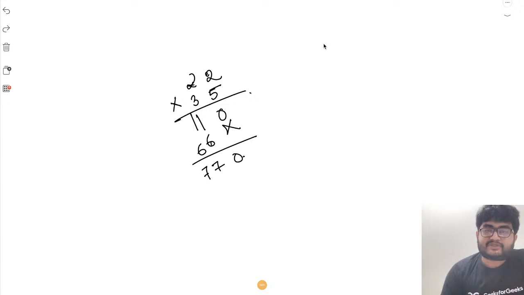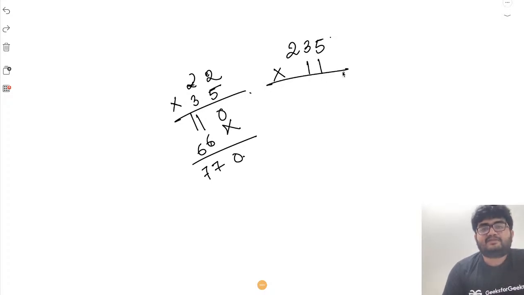When we are given two strings, just consider them as, let's say, 235 as one string, and we are multiplying it with, let's say, 15. We start with the rightmost character and multiply it. 5 into 5 is 25. 5 into 3 is 15, plus 2 is 17. 5 into 2 is 10, plus 1 is 11.